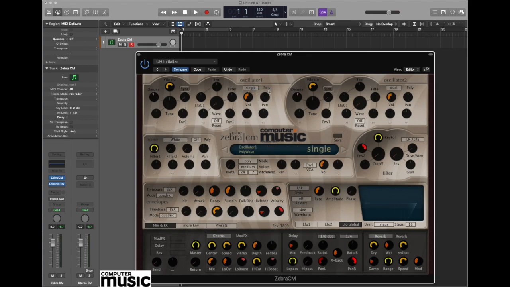a single wave. However, we're also currently hearing Oscillator 2, so we need to switch Oscillator 2 off by going over to the Oscillator 2 section and turning the volume down. Now this means we need to make an alteration to a pot, and all the pots in the Zebra plugin work in the same way. You just have to click and hold in the center of the pot and drag the value up or down. In this case we're dragging it down to take the value down to 0. And now the sound we're hearing should be nice and centered and sound like this.